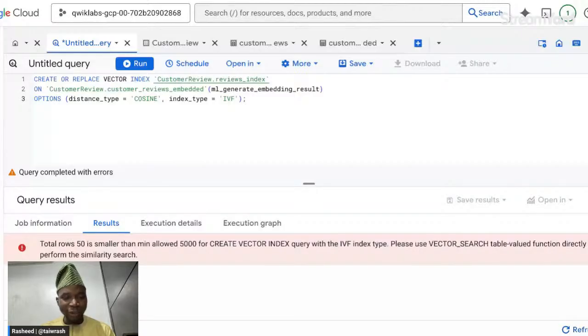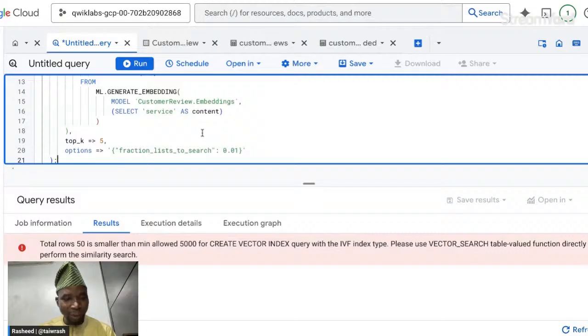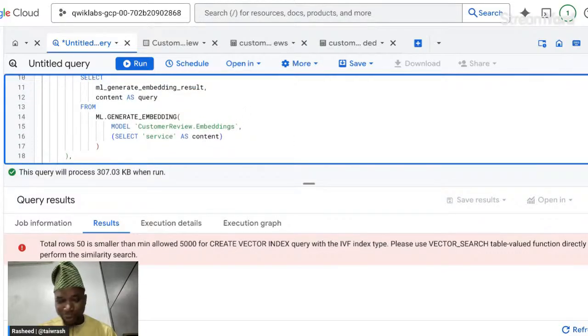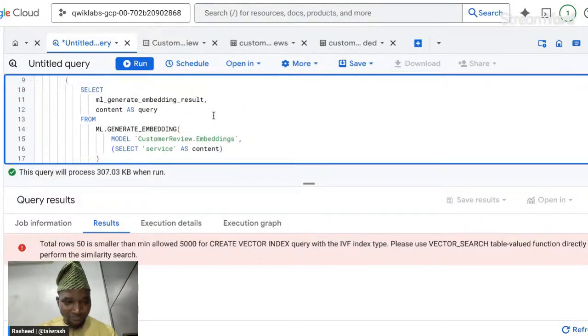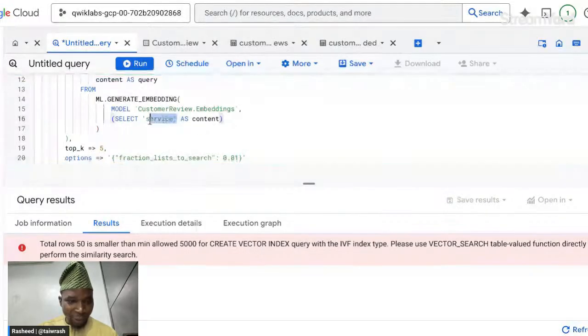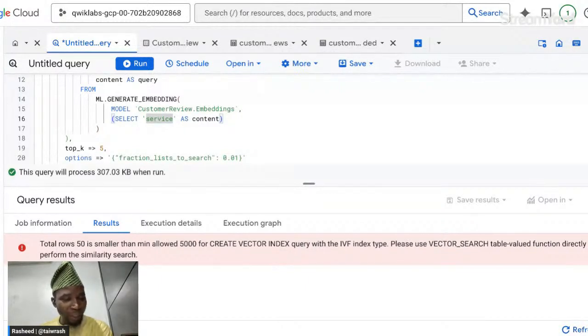I can decide to search my vector space to retrieve similar items. Say I want to search for services. The best command for me to search for services in this particular, let me see if I can expand this. Okay, let me just show you. If you're writing SQL, I'm trying to select from the document that we have embedded. We've embedded a particular document, and from that document I want to search for a word that has service.